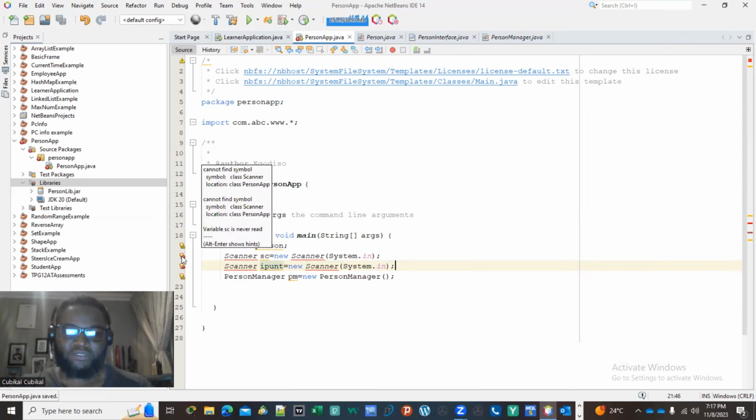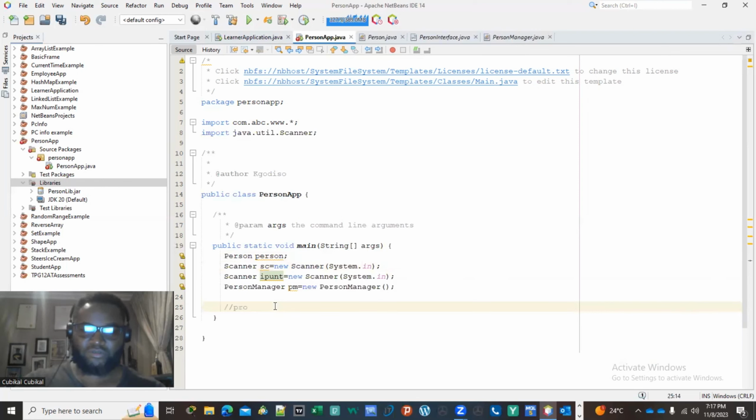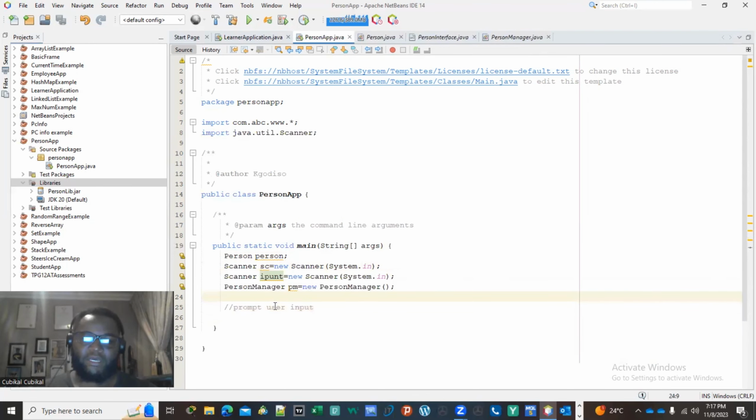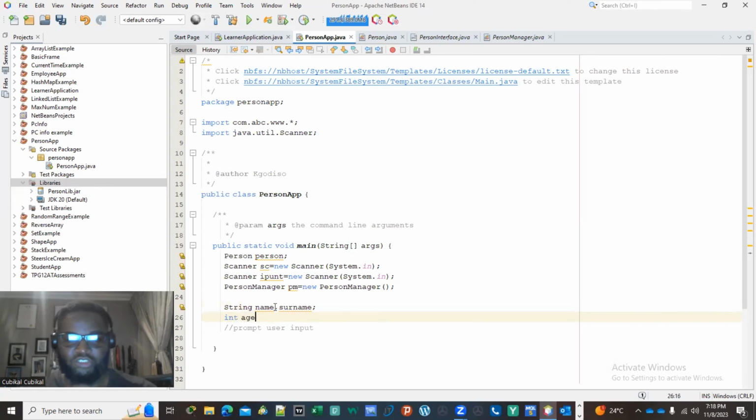Once I'm done with this, I'm going to import the Scanner. Then inside here I'm going to prompt for user input. I'm going to declare the strings: the name, the surname, and the other one is an integer, which is just the age.